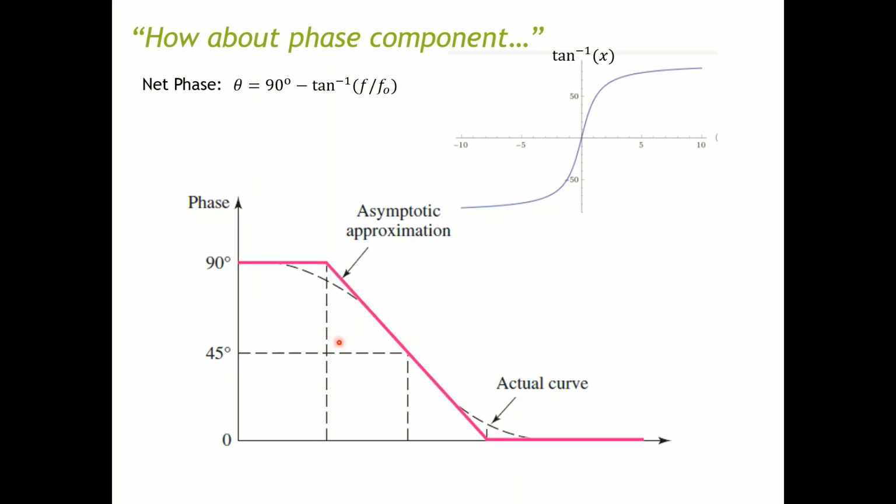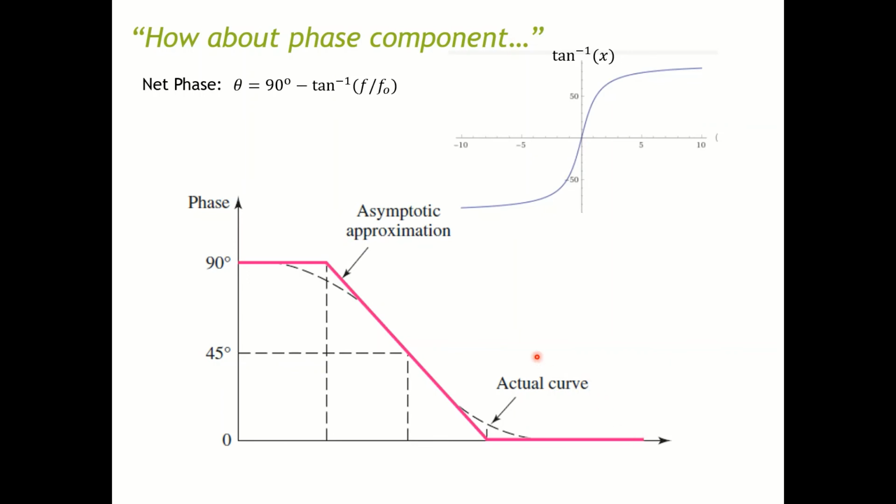So here is our Bode plot. We know that in this scenario, if the inverse tan is 0, it's going to be 90 degrees minus 0, so the total phase is 90 degrees, right? If the inverse tan goes to infinity, that is 90 degrees, so 90 minus 90 equals 0. That's why we have this line here.